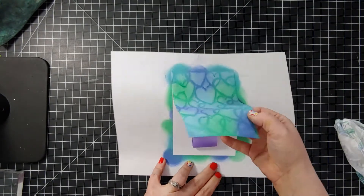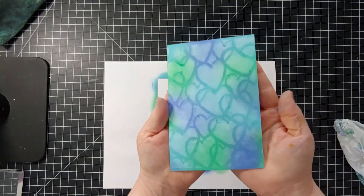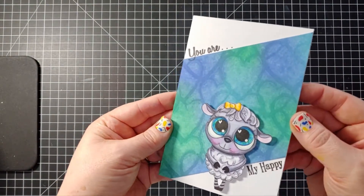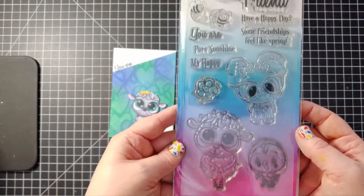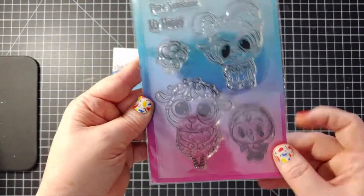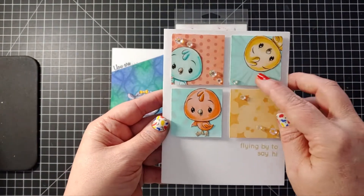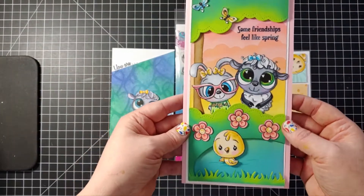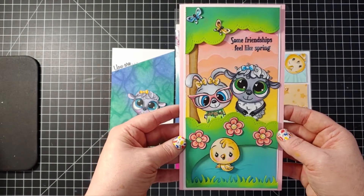You can see how soft and pretty this is already, and when it dries it will dry a little bit darker with more contrast in the pattern. Here's a card I made with it completely dry — it's just a really soft pretty pattern and I've added our little sheep from our Spring Friends stamp set. It's got a sheep, a bunny, and this little bird who you can tell is well loved on my stamp set. Here I made a card using just the bird — I think he's so cute — and then I've used all the elements on the stamp set to create a fun little park scene.